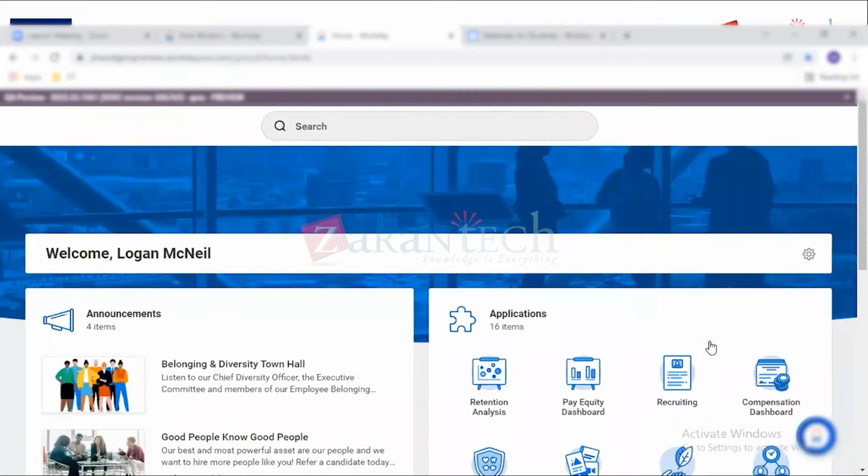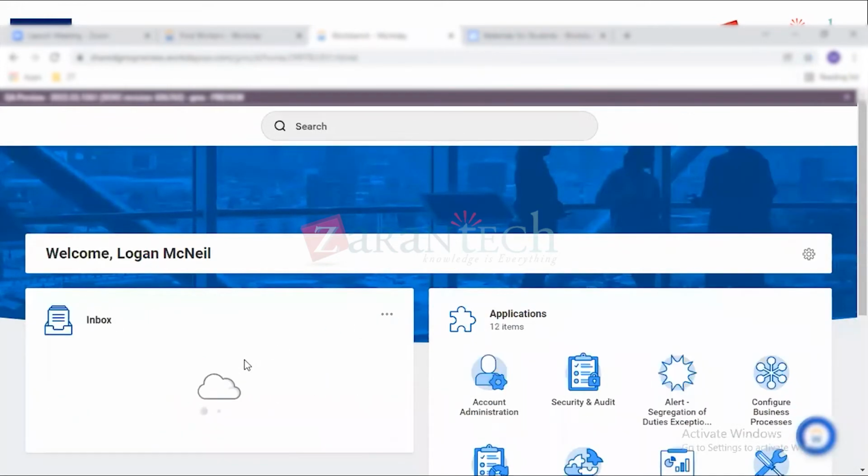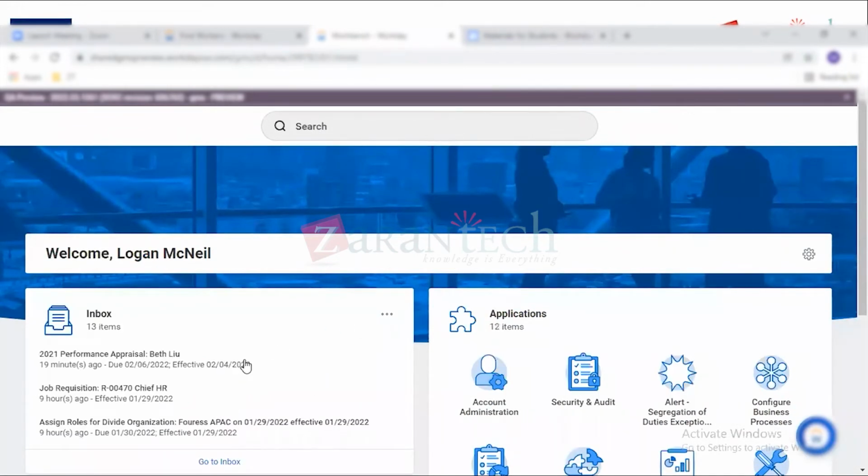Nothing much. It is similar to my landing page, but it will only have worklets where I can take action. From the worklets where I can take action, it will only show that item. Action means, guys, I can input something. I can simply run a report. Running a report is not an action item.